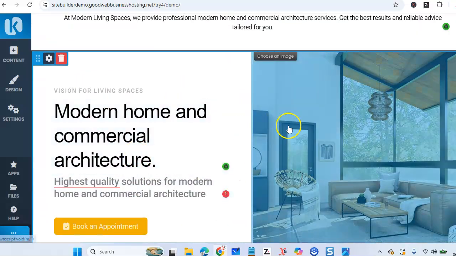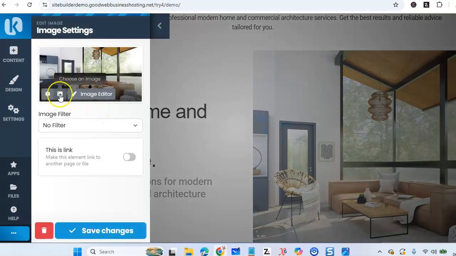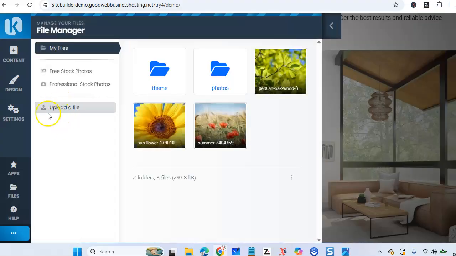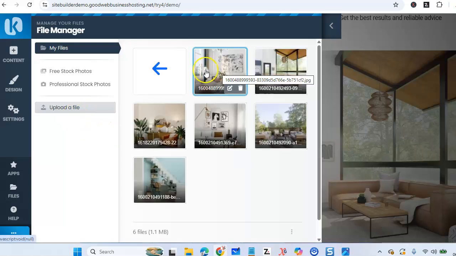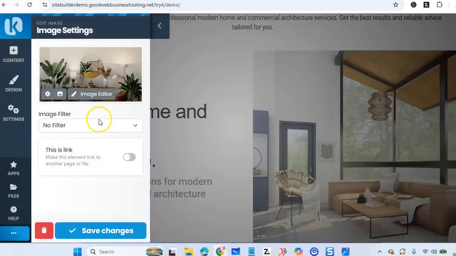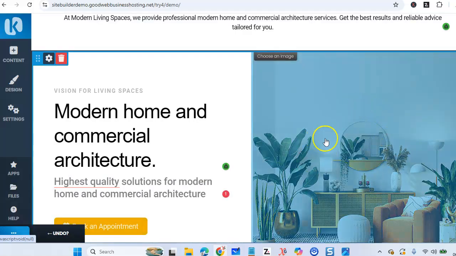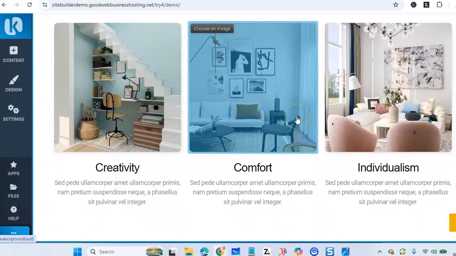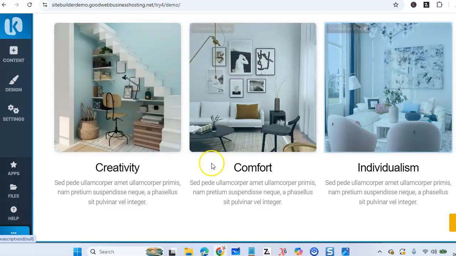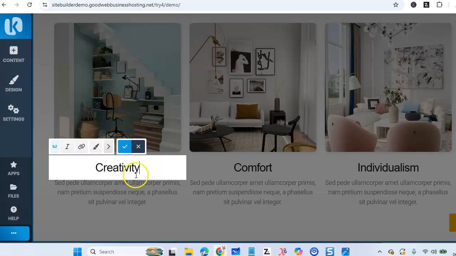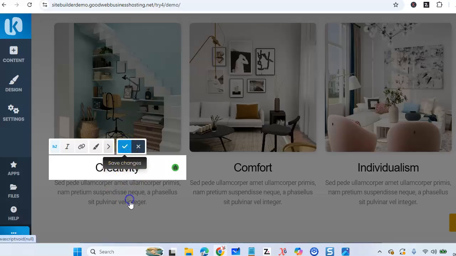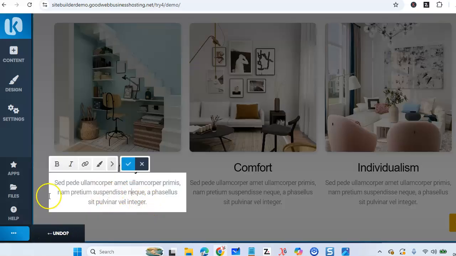Let's say for some example that you want to change this image here, you can click on choose an image, and if you go to the image there, now you can upload your own images from your computer, but in this case let's just go and select one of these, and then you can adjust things in here as well, save changes, and there you go, that's changed the image there for you. And again, like I say, you can change these images here, and basically all you're doing is just changing the text to what you want. Again, if you want to change this, then you can change that.